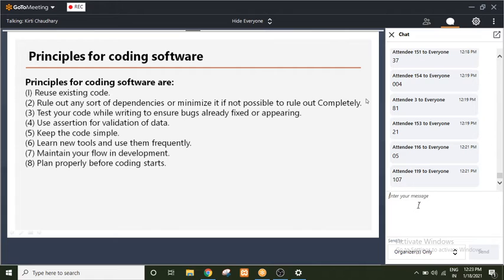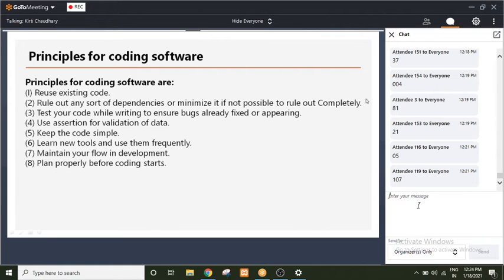Now, test your code while writing and ensure bugs are already fixed or appearing. Whenever any error appears, try to remove it. Here we are doing implementation in software engineering. We have to develop software and how to develop that is a procedure.